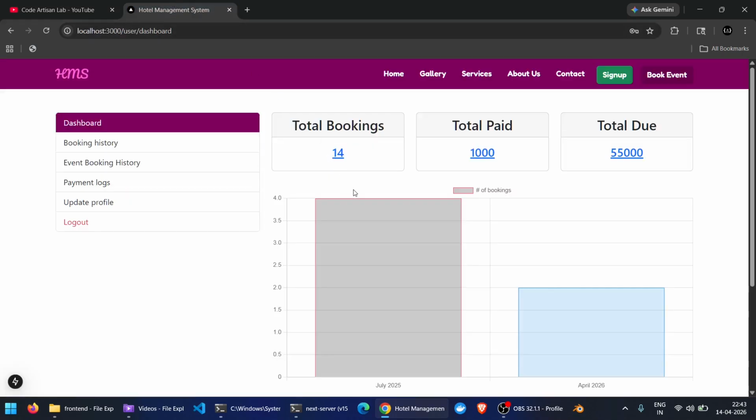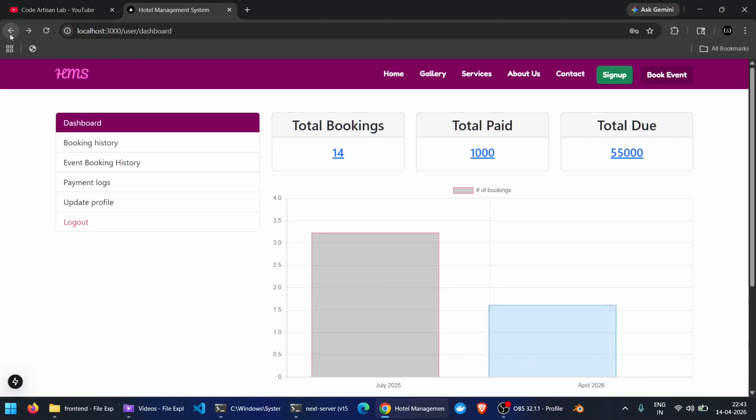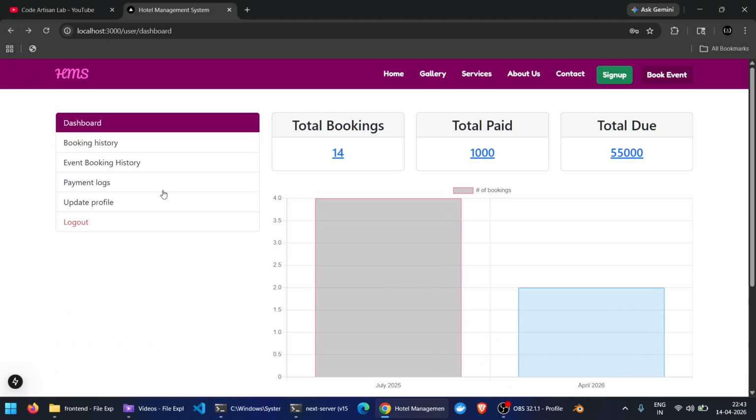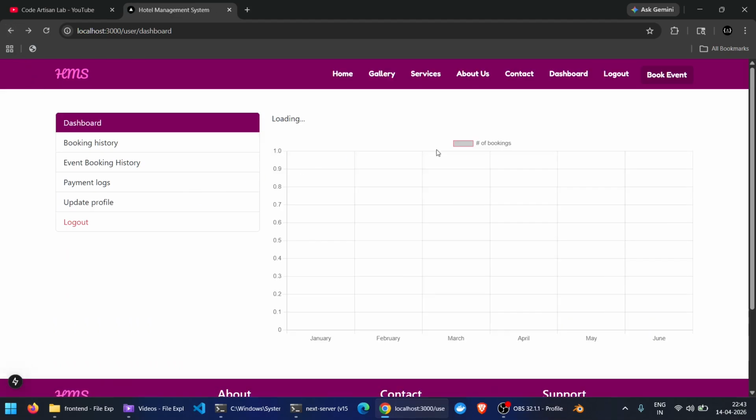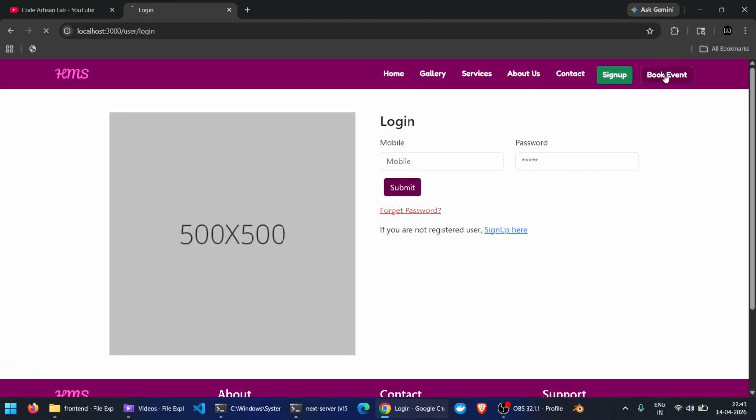In this video, we will work on the dashboard and also apply some conditions. Currently, when we click on the book event, it is showing this page, but I'm not signed in, right? So we will add the condition that it should open only with sign in. And this dashboard also, but I'm already signed in so it is showing the dashboard, but this book event is showing without signing in. So we will add the condition here also, right? So these two things we will implement in this video. Let's start to do this.